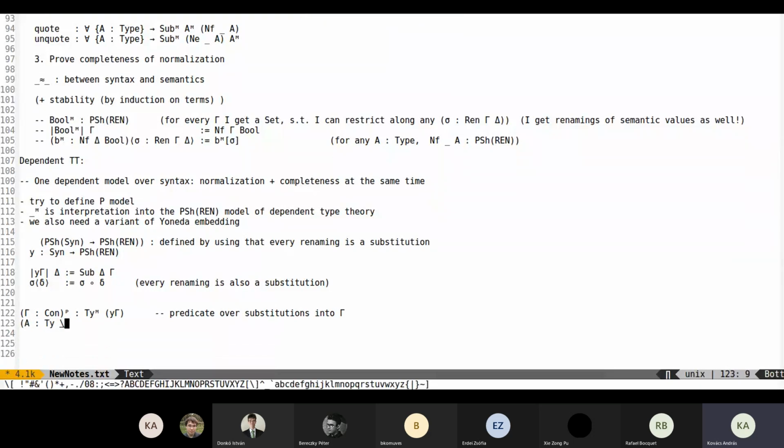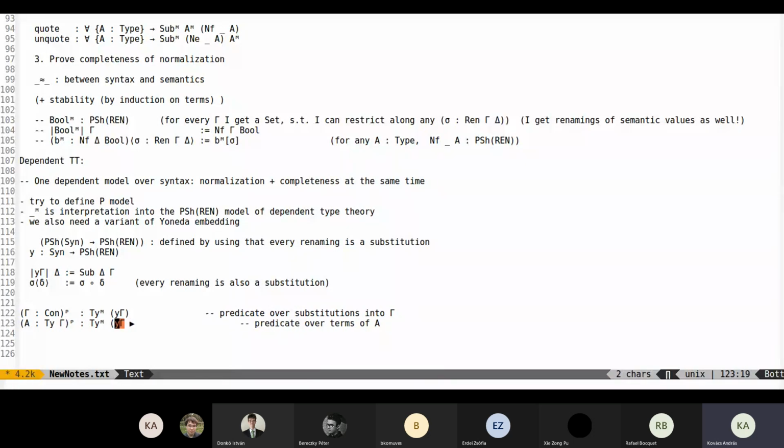And if I have a type over gamma, then what happens here is that I want to have a predicate over terms of A. But once again, this is a presheaf predicate. So I'm working inside the presheaf model. And here it's a predicate over Yoneda gamma.